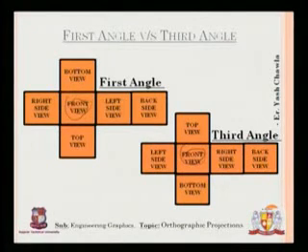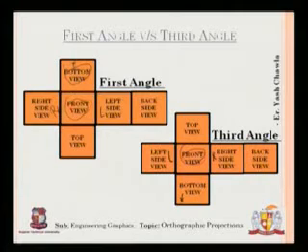The bottom view is here. I'll mark it by an asterisk. This is the bottom view and here is the bottom view, so they are totally opposite. Now the thing which was above the front view has come below the front view. On the right side, this is R. I'll mark it as R. This is R and this is L. In the first angle, the left hand side had the right side view and the right hand side had the left view, whereas this has totally changed again, where the left hand side has the left hand side view and the right hand side has the right hand side view.